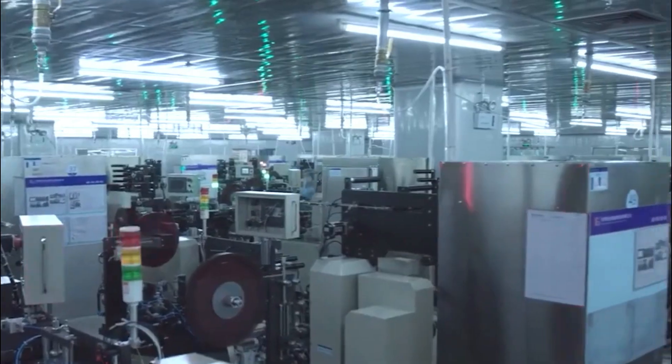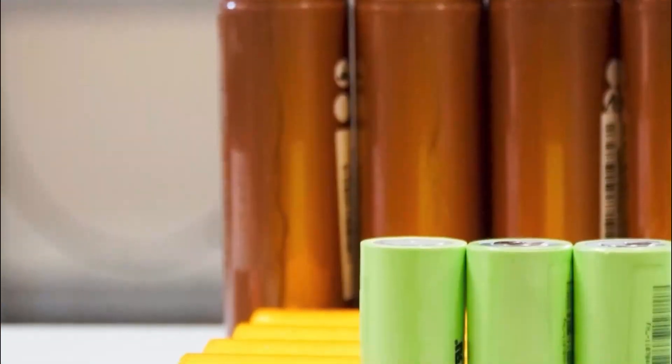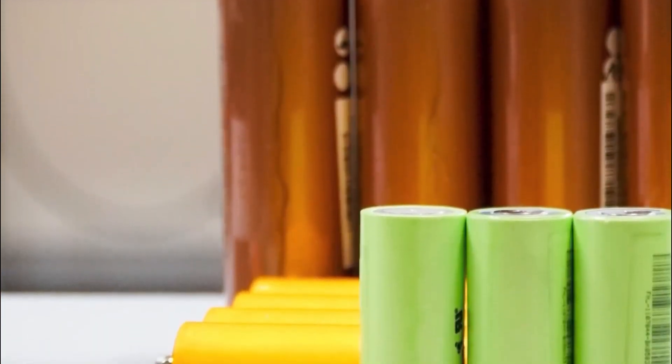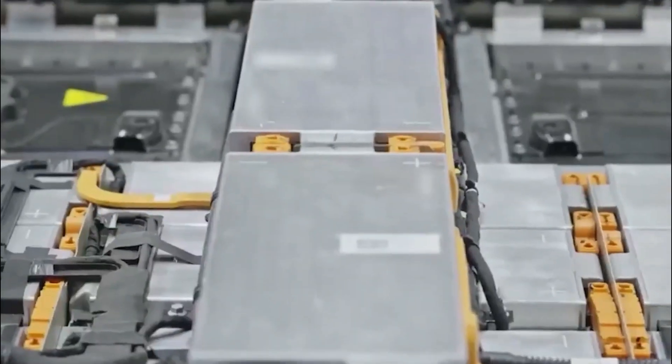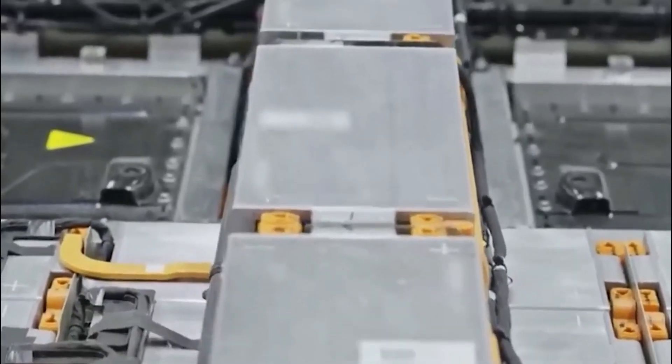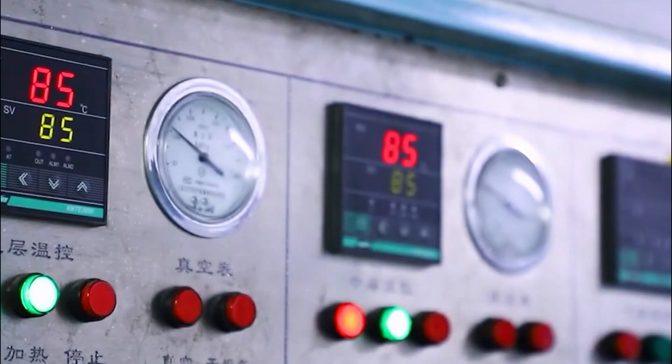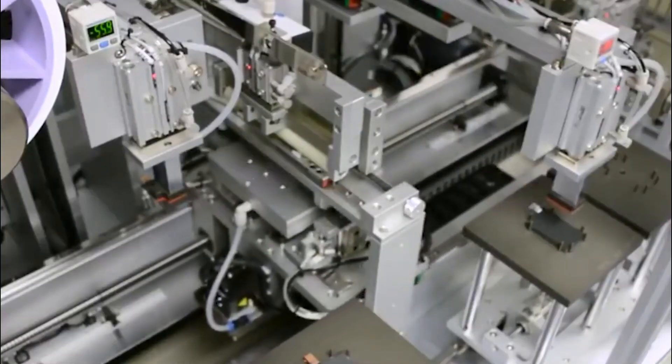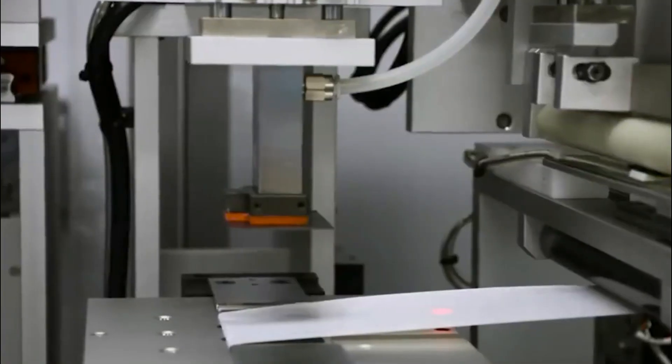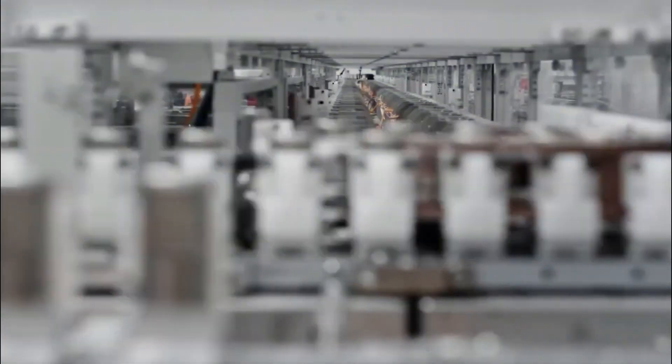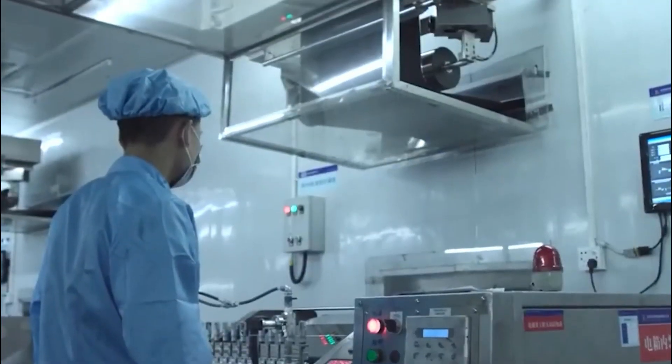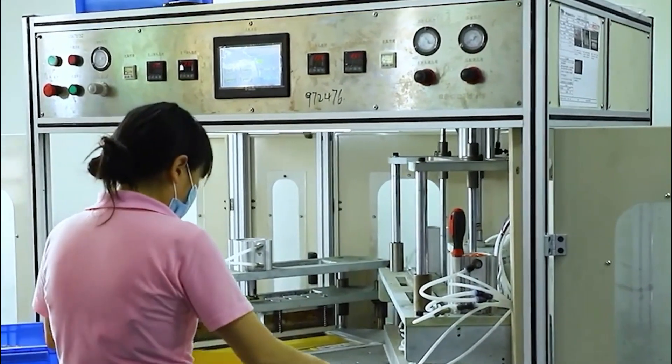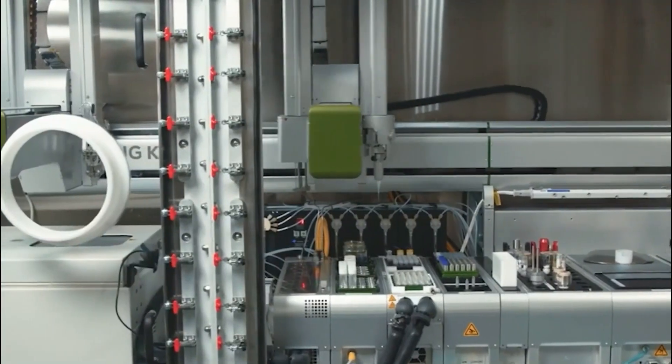The composition of the NMC-532 battery, characterized by its nickel-manganese-cobalt ratios, offers a delicate balance between energy storage and safety. Unlike its counterpart, the NMC-811 battery, which has a higher nickel content for energy storage but potentially sacrifices stability, the NMC-532 battery optimally balances both factors to provide a compelling solution for various applications.